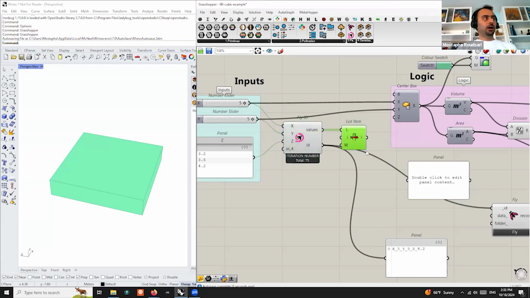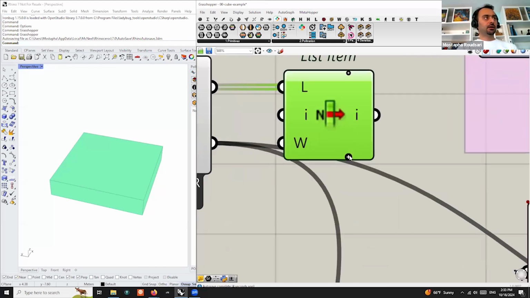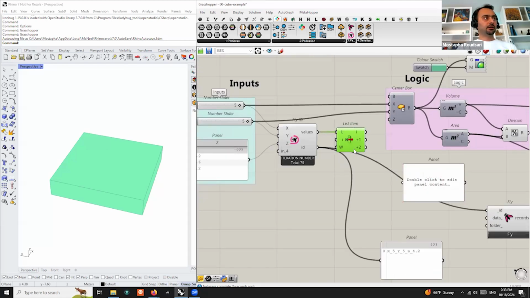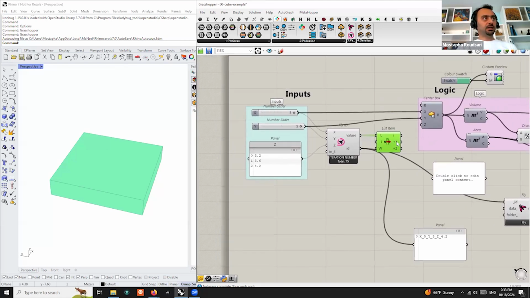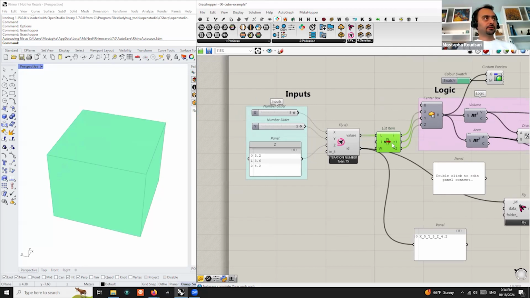I'm going to zoom in and add a plus here to get as many inputs as I have in the outputs, right? So this will be X, this will be Y, and the third one will be Z. So now I can do this, this, and this.